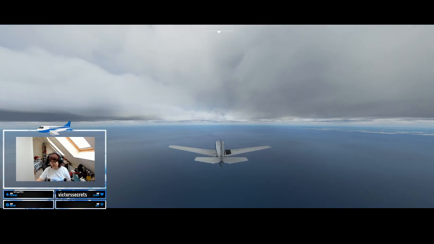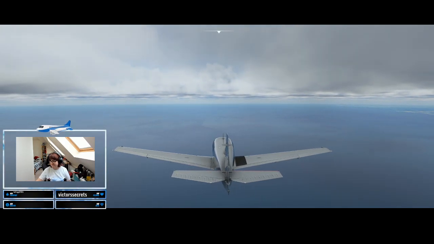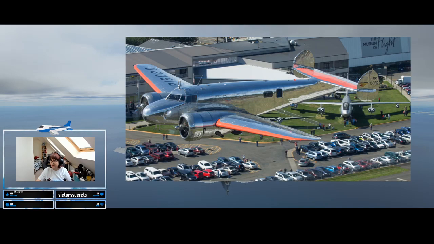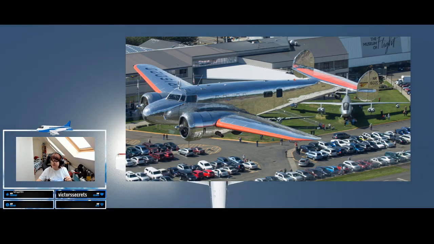And all inspired from the original Electra. So this is what we based it off and Gibbo worked on. This is the Electra 10 that was used in the film Amelia. So you can see where the inspiration for the design came from with the red leading edges. And then there's the aluminium frame.